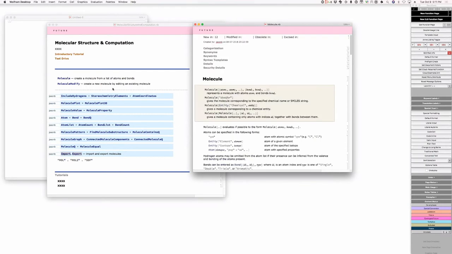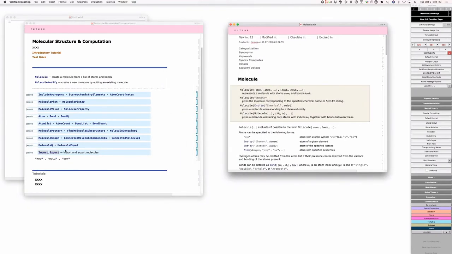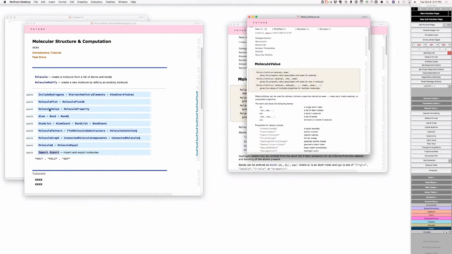Shall I try and clean up the guide page? So I have a couple of open questions on... Okay, well, fine. So let's go to the open questions. Sorry, I shouldn't have gone in this detail. No, it's good. There's a couple of open questions on molecule value, and then I think we should look at molecule plot, atom list, bond list, those things.